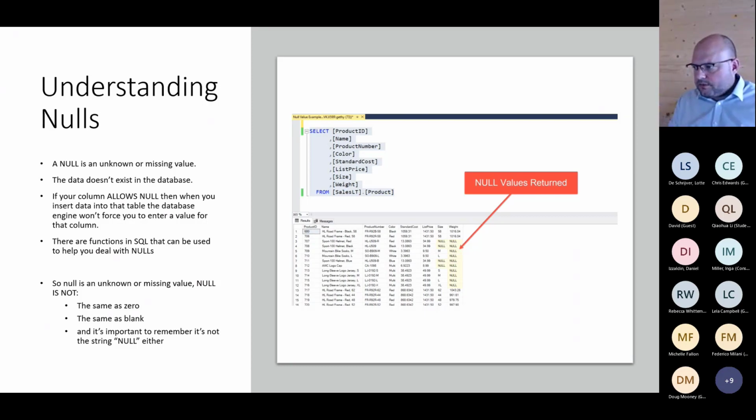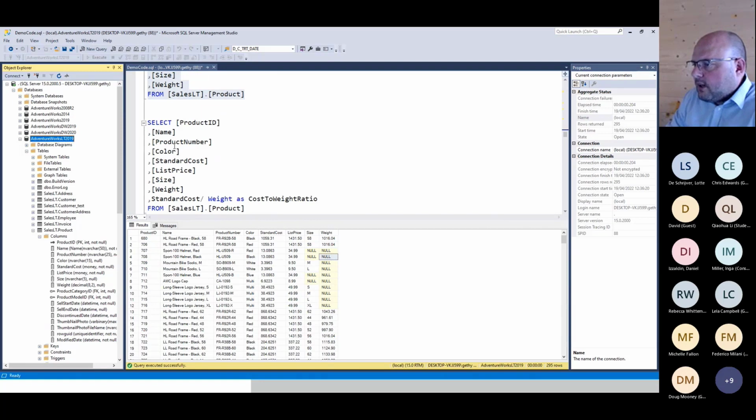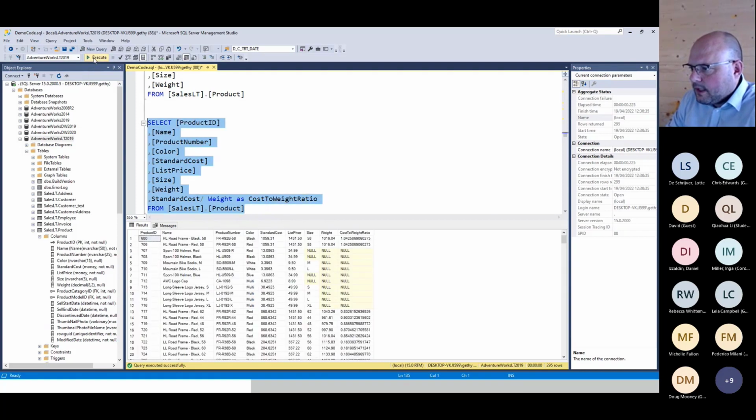Now, there are some functions we can use here as well, but I'm just going to switch over to my null example. So I've got this. You can see there are nulls in size and weight. And now in this second query, I am taking standard cost and dividing by weight as cost to weight ratio. So I'm going to take this query and run it. If I divide standard cost here by weight, I get the cost to weight ratio.